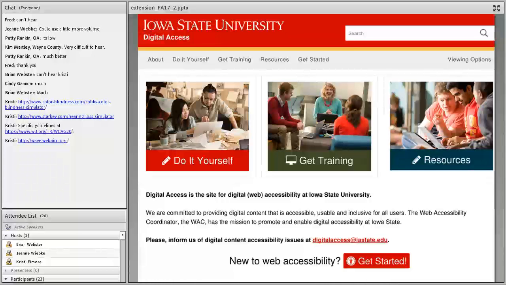Definitely. So, where to go for information? I have a website that my office has put together with great content and it's very searchable. The three things that I highlighted in the design of the website are the things that I found most people were asking me about. So, I want to do it myself. What do I do? You click on the button for doing it yourself, and the first thing that is going to come up is the 10 quick measures that you can take for making things accessible and suggestions for it. In the middle, there's the Get Training link.